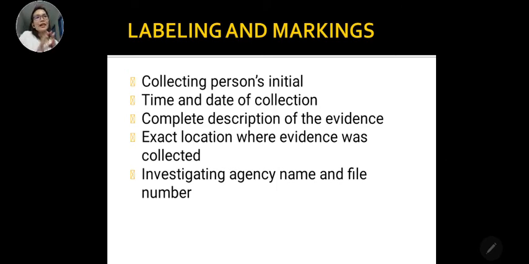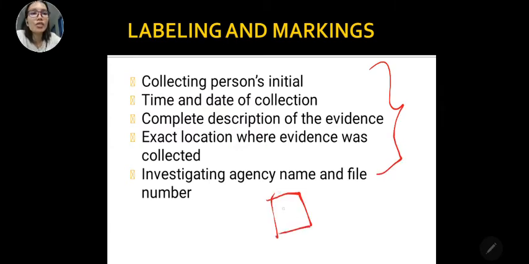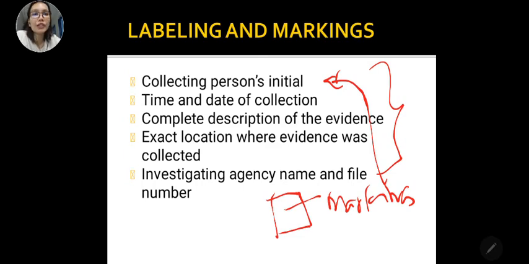So, sa tape natin, for example, drug evidence, hindi naman lahat ito mailalagay dun sa plastic sachet natin na maliit lang. So, usually, ang makikita natin dyan is yung markings or initials ng collecting person, which is enough sa court para ma-identify ng collecting person na yun yung specimen na nakuha niya dun sa crime scene. Pero dapat meron pa ring mga note or descriptions kung saan magtutukoy ng time and date of collection, description, location, and yung unit nila.